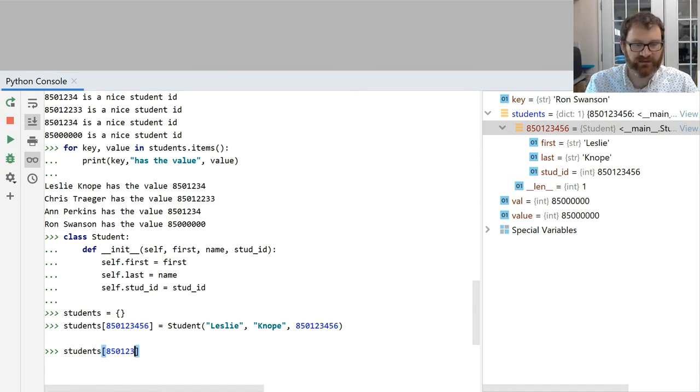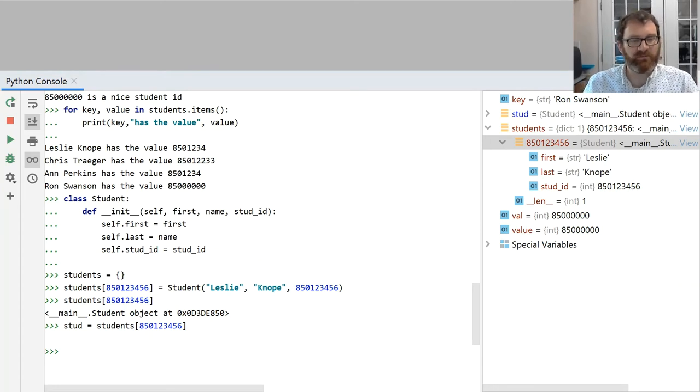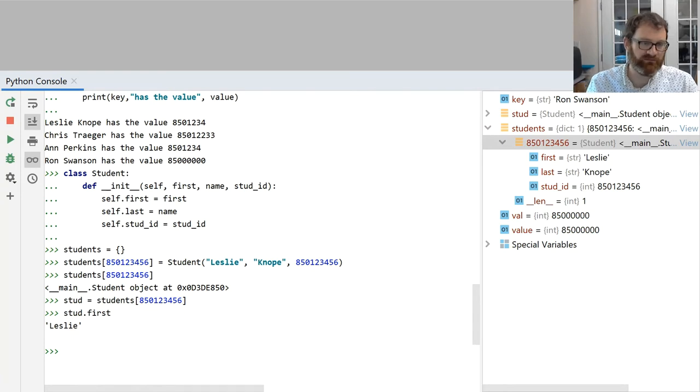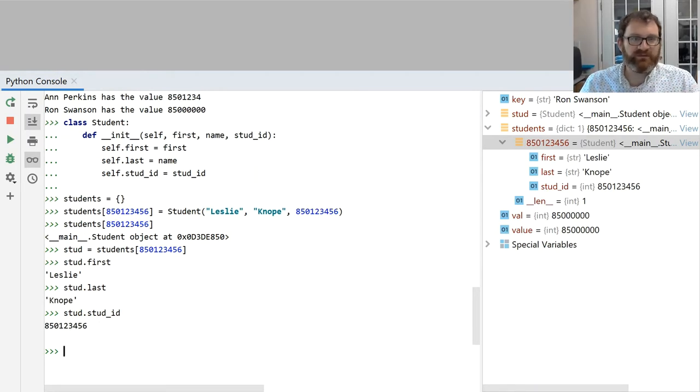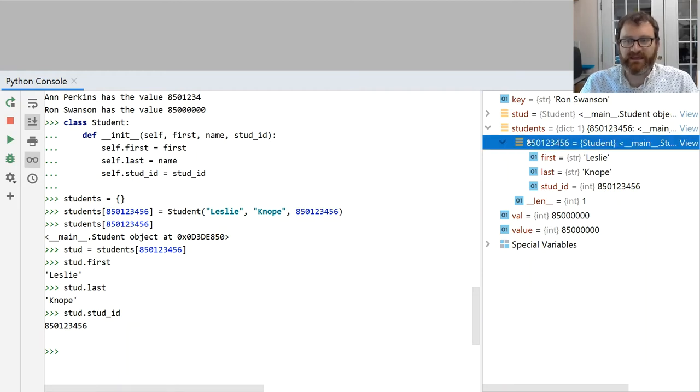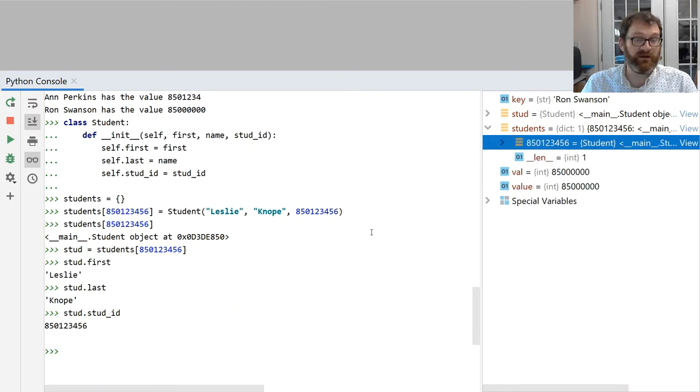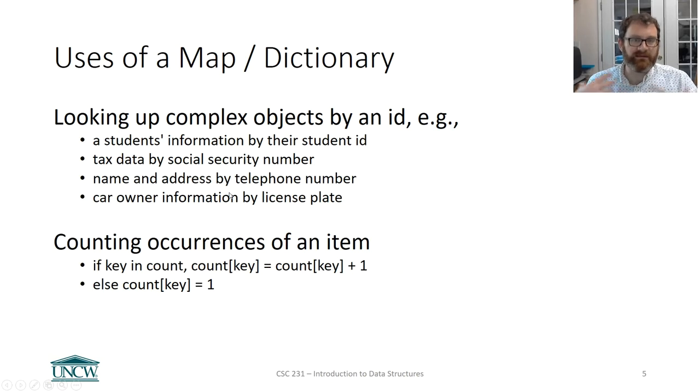So I can look her up later and just ask myself, hey, tell me all about the student with this 850 number. And I'm going to get a student object back. Now, I didn't create a string method for her, or a repr method, so I can't print her out easily. But I can do things like, now that I've assigned her to a variable, I can get her first name, I can get her last name, and I can get her student ID. So, but what's in the dictionary? The dictionary has a key, 850123456, and then a bunch of values associated with it. In this case, the value is the student object. So what I can do is I can put complex objects in the dictionary and then look them up in big O of one time. That's the key.